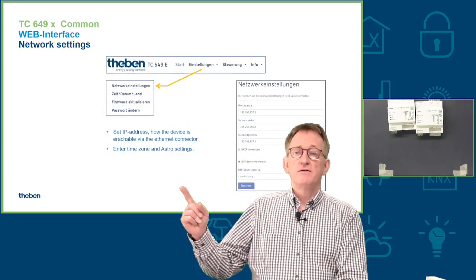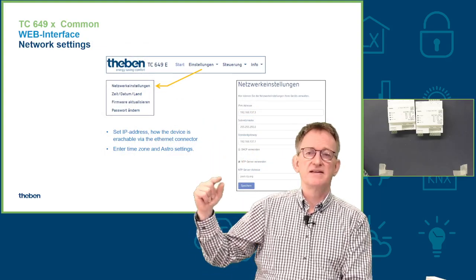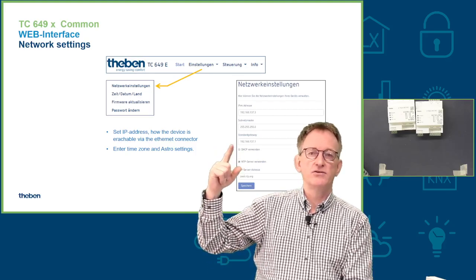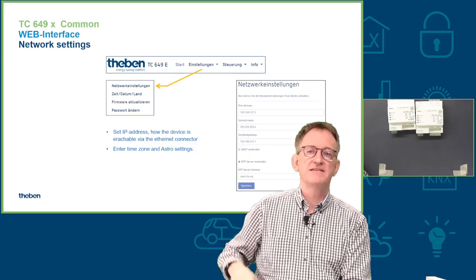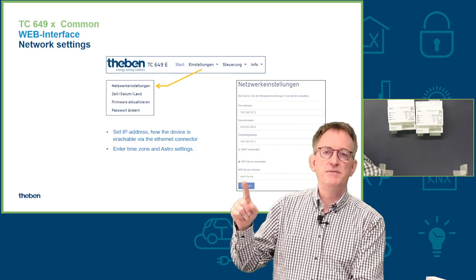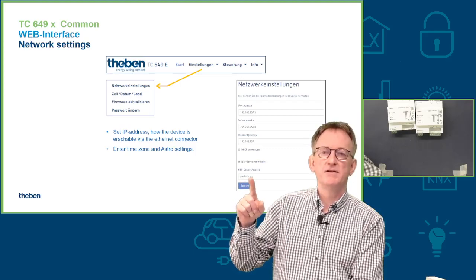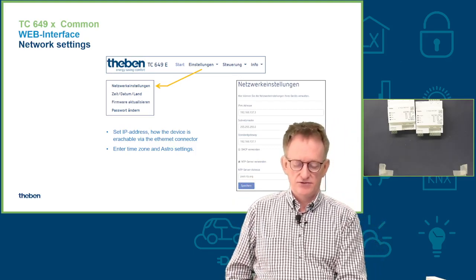Then we have the network settings, where you configure all these network settings I have mentioned, where you can say either you configure DHCP or you have a fixed IP address, but also, for example, the NTP server. This is, for example, a publicly available NTP server or service.